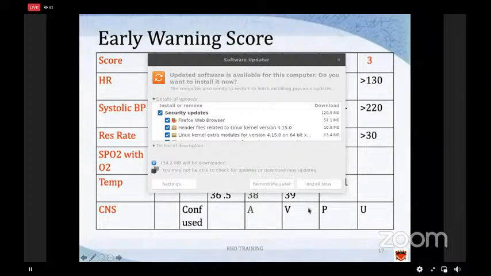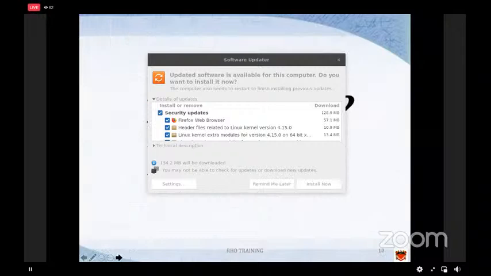So altogether now his score has gone 2, 4, 5, 6, 7. His score has risen up to 7 from 2 within 3 hours. So your suspicion was correct and the patient is getting worse. So as we have discussed, as you have suspected, what is the diagnosis? Sepsis. So what is sepsis?